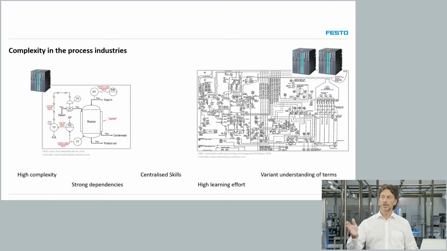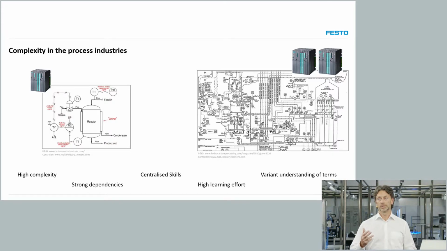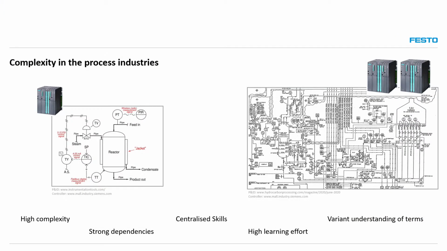If we take a look at the right side of the slide, we agree that this plant is a lot more complicated. And there will come a time in the design of plants when just one controller is not able to perform all the required tasks in the required time. We are here in process automation and the process industry, and it is not so relevant how fast a task can be performed, but we need, let's say, one value from one sensor every second. This is a hard requirement in the DCS and process industry. So one controller will probably not have the time to perform everything in the required time.